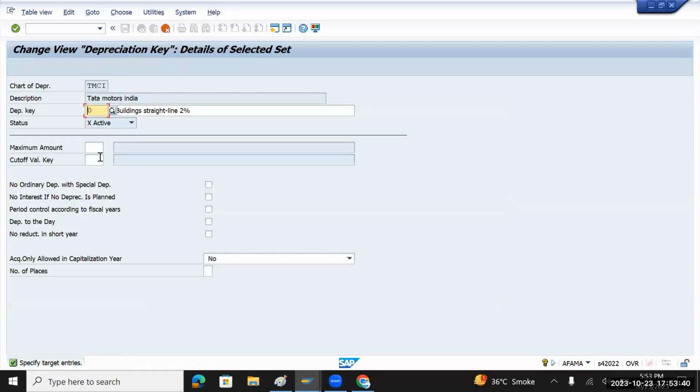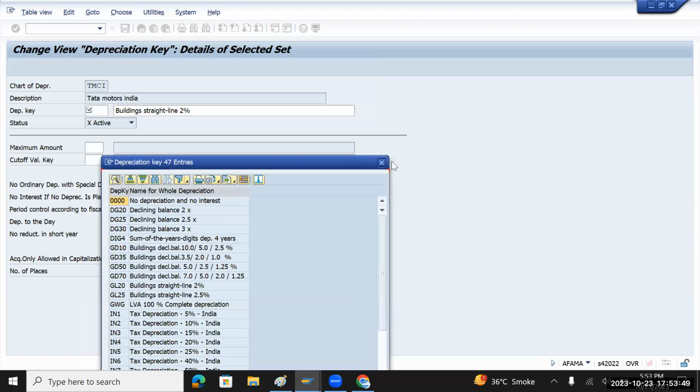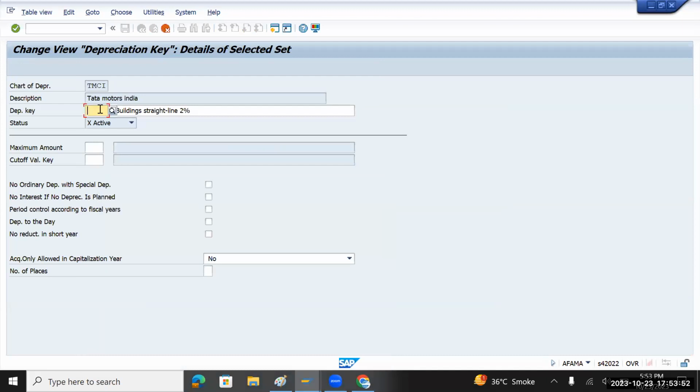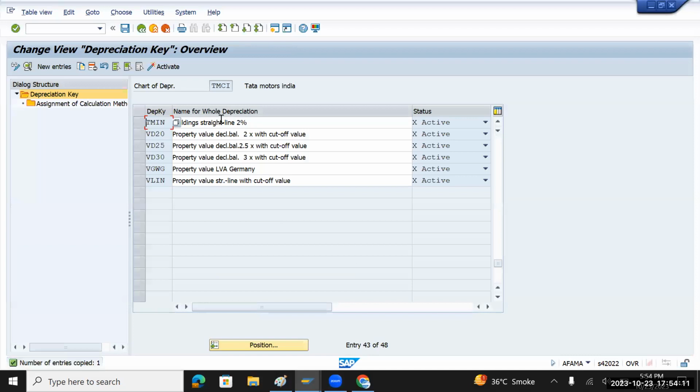The depreciation key will be Tata Motors India. It is not necessary to name it India, you can create anything. I will select depreciation to the date, then press enter. Number of entries copied is 1, then select this one.